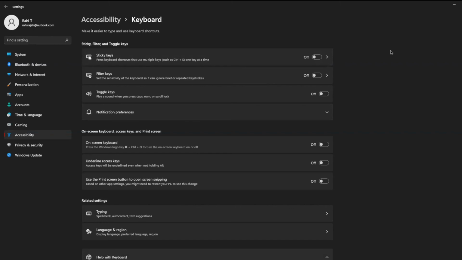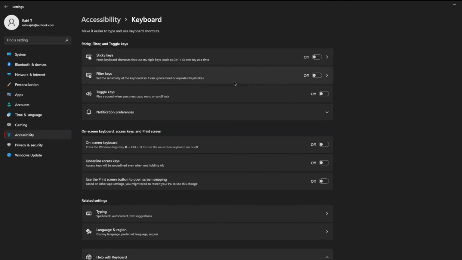So basically what happens is, say I want to open a new tab in Google Chrome. The keyboard shortcut for that is Control-T. So what I could do is hit Control, and basically the computer will remember that you pressed Control, and then you can let go of Control and hit T, and it'll figure out the keyboard shortcut. And then it won't keep holding down Control, so you won't end up with some weird behavior.